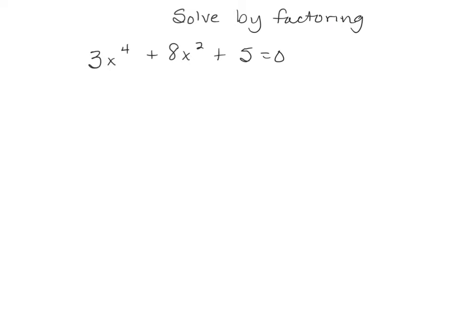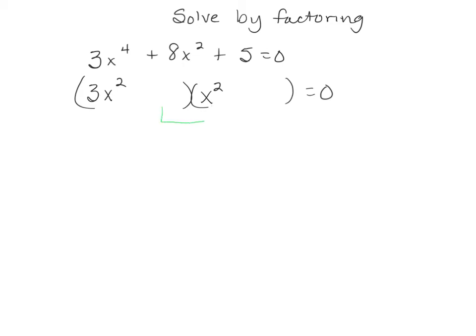So now we have one where the leading coefficient is not 1, which is the same as when we were doing factoring when our leading coefficient was not 1. So first look, everybody's in order. It's set equal to 0, so I'm set up to factor. We're going to make parentheses, and this is going to be 3x squared and 1x squared because that's the only way we can split up 3. The 5 has to be placed appropriately.